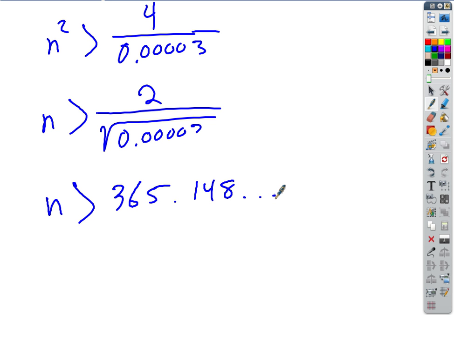So here's a critical question then. What's n? 366. Yeah, because n is a discrete number of trapezoids, and if it has to be bigger than 365 and change, it's got to be at least 366, right? You have to take the next biggest discrete value, and we overshot a little bit, but better safe than sorry. Now we know for a fact that our answer is going to be within our tolerance of 0.00001, right? We have to use 366 trapezoids to get that to work.